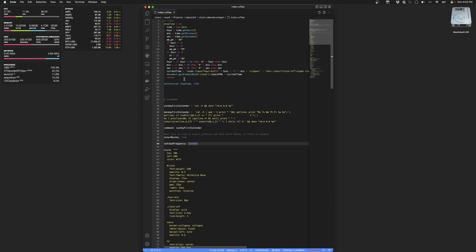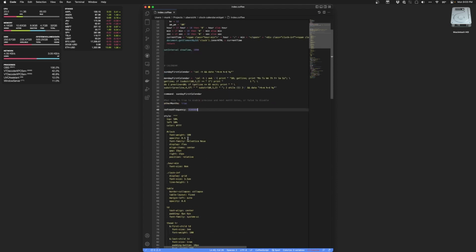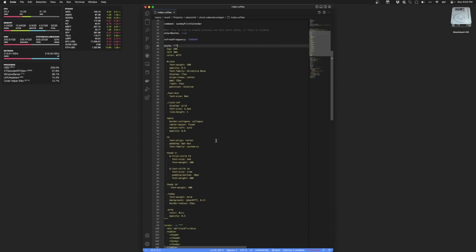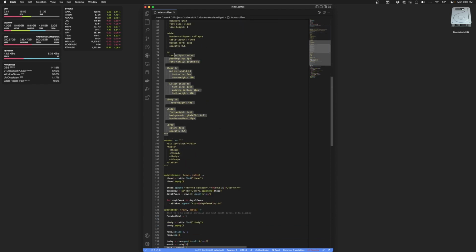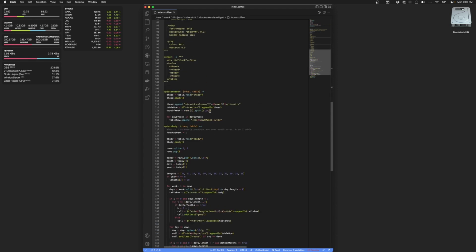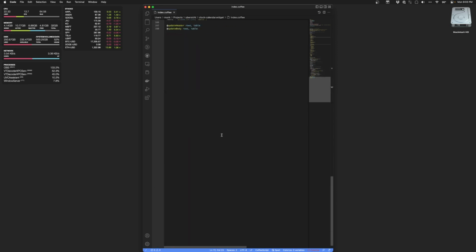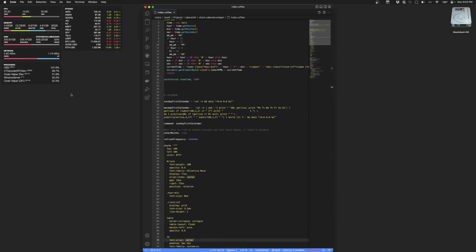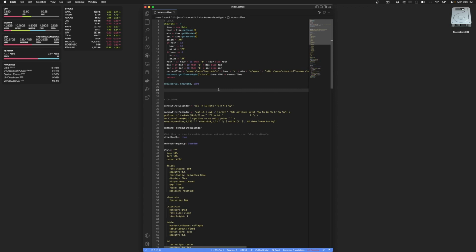It's making the clock, the calendar, and then down here is the CoffeeScript version of the CSS. So you can make the changes to the CSS here, which is going to let you change the colors, locations, all of that stuff. The rest of this is different JavaScript to build and put the different parts together. This one's fairly advanced, but you could probably go with one of these over here, which is much simpler.